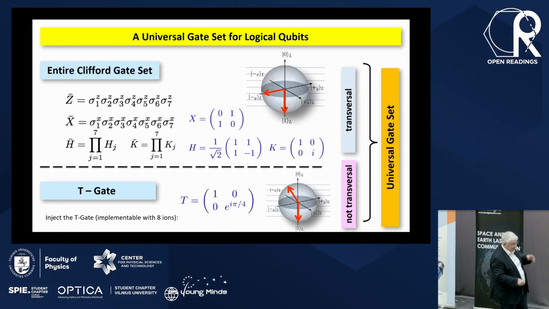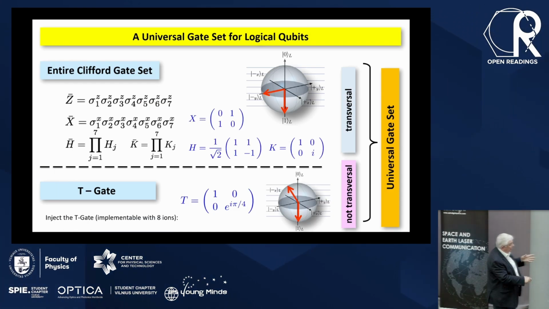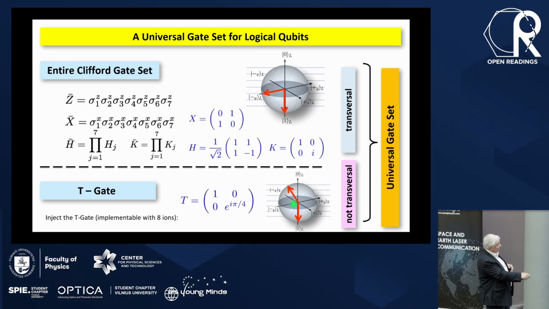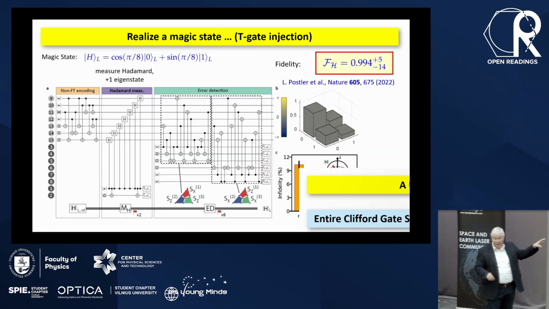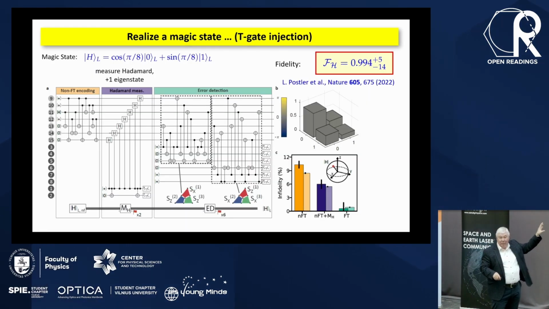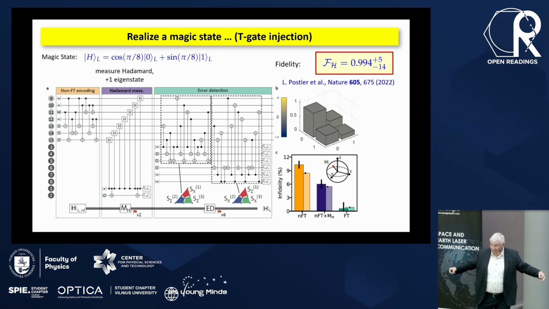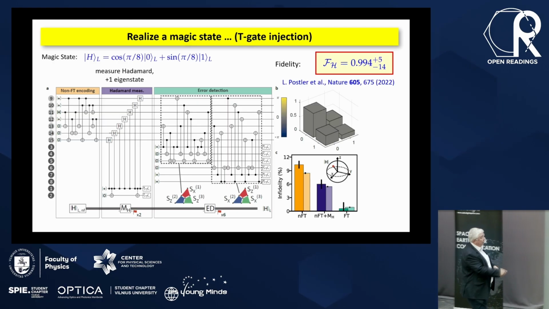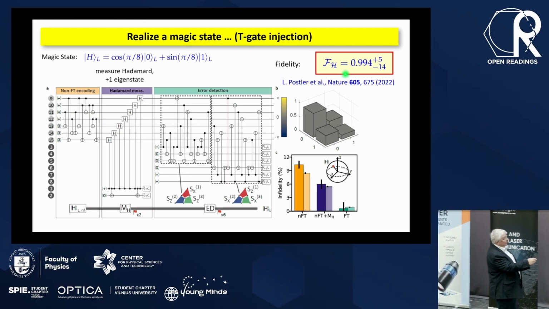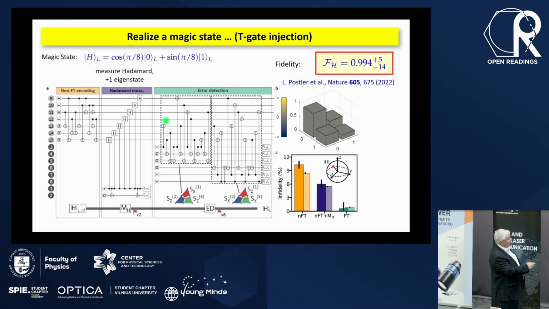And the next thing that's required to make really universal operations in a transversal way, you need the so-called T-gate. T-gate is never transversal in the code that we have right now. Either you have to go to a different code, more ions, or you have to inject it. And this can be done in the same way. I know I'm boring you now, but I'm showing off because I'm telling you we can do that. There's no roadblock in sight. We can do these things, and we have already achieved, say, 99.4% fidelity in creating these magic states.